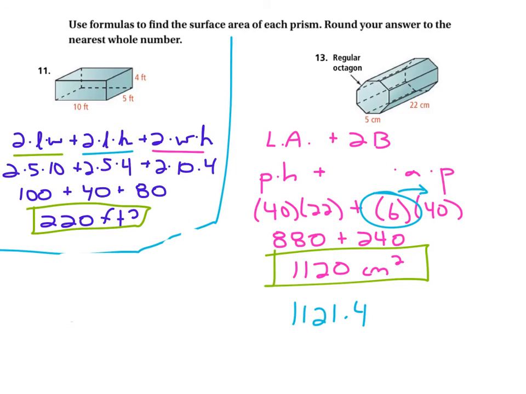So don't round too early. As you can see, I did, and my answer was off by a unit. Better answer is to keep that tangent in the calculator as its exact amount, multiply it by 40, and then you can add the rest on. Okay, so real answer, we write it, 1,121 centimeters squared if you had not rounded that apothem length to a whole number 6.